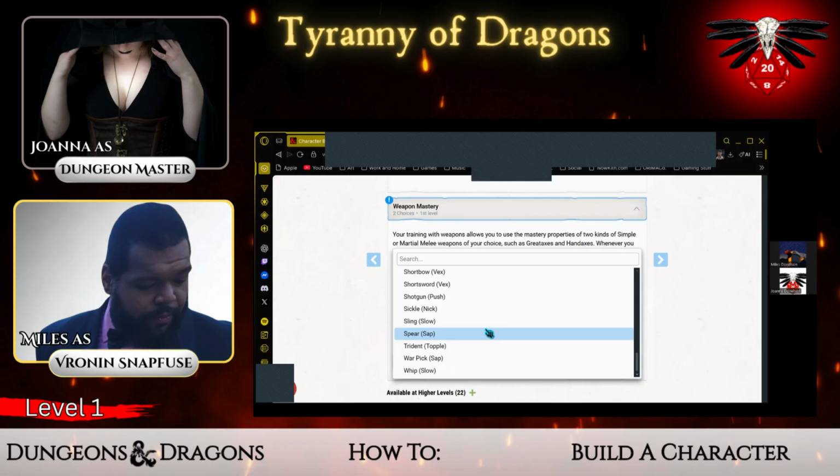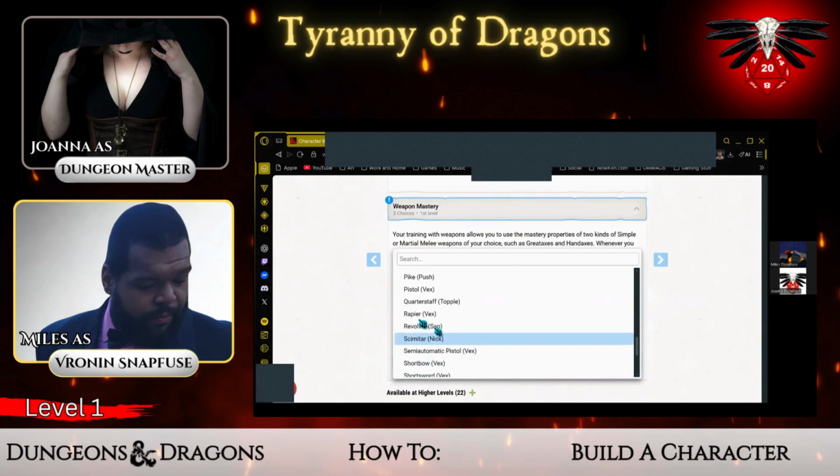Okay. A pistol changes that too, because pistol mastery allows for a different set of options. What about do I push for the shotgun right now?